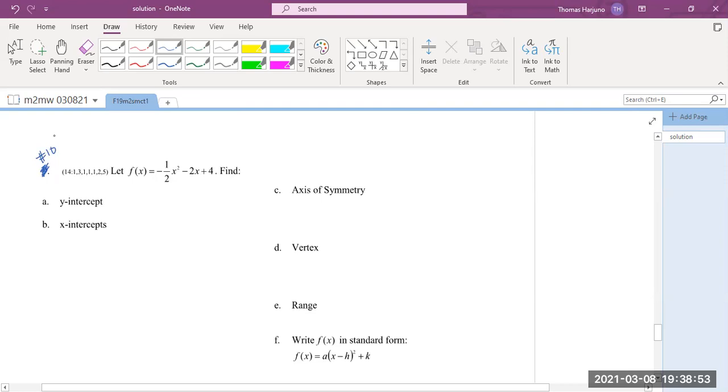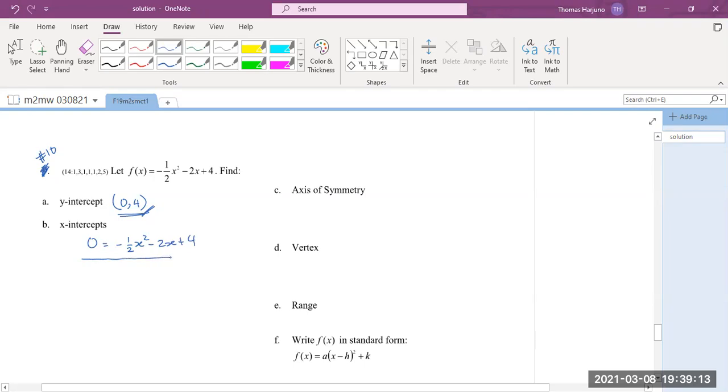Okay, but we can do some here, like the y-intercept. I think that's way too easy, right? The y-intercept, when x equals 0, what is y? Oh, y equals 4. Dang, you are done too. How about the x-intercept here? I always set the y equal to 0. Okay, and then we try to solve it from there.